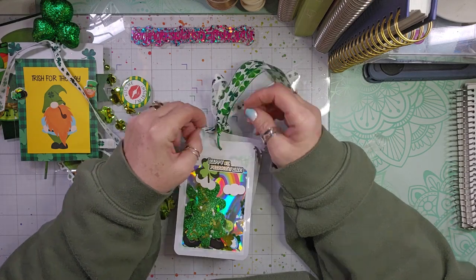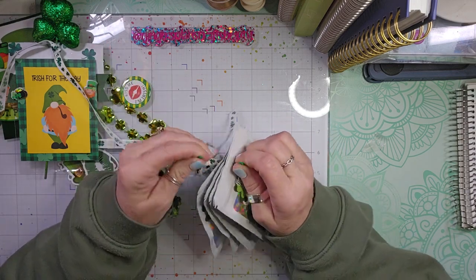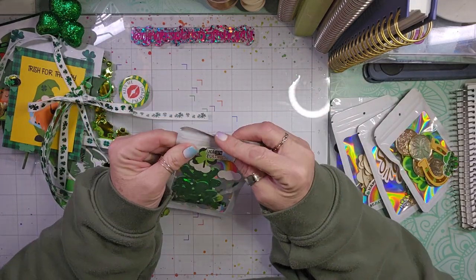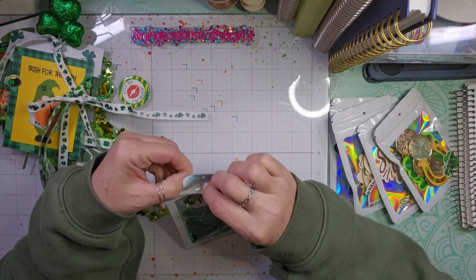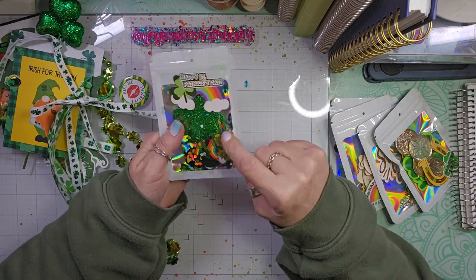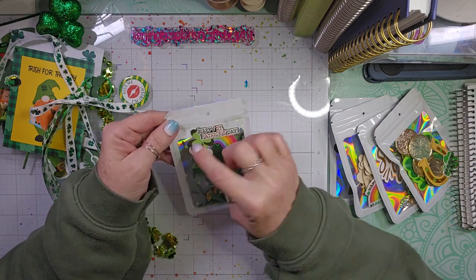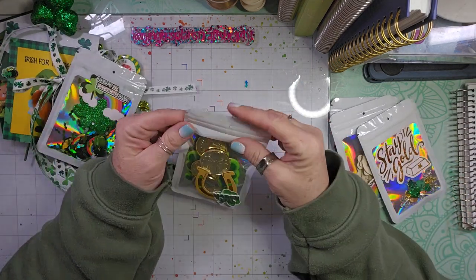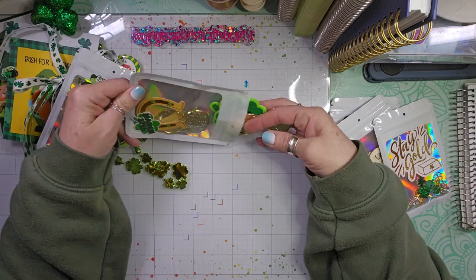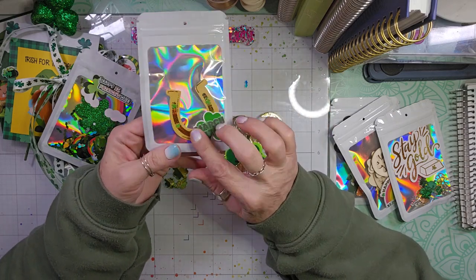And then we have something that's almost like a tag flip, but they are little bags. Of course she used the trim and a little ring to put them on. Inside this one it is like a sequin mix — you have some foam shamrocks, some rainbow and pot of gold, the hats and such. You could use these as shaker bits. There are even green mustaches in there! Super fun. And the other one has gold coins. I will save the bags and reuse even the decorations on them.